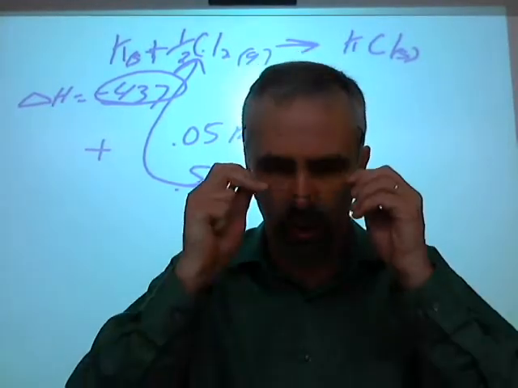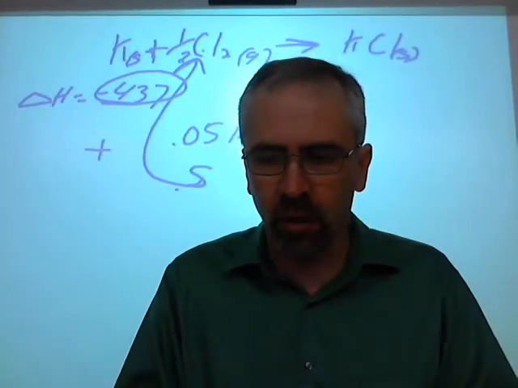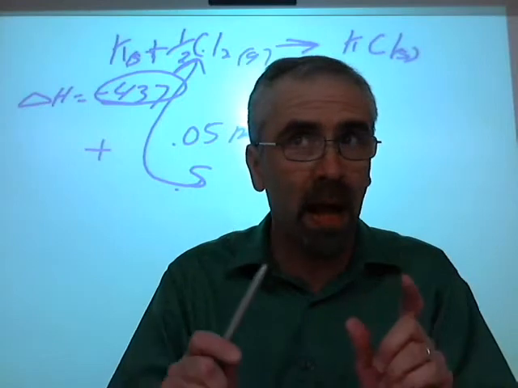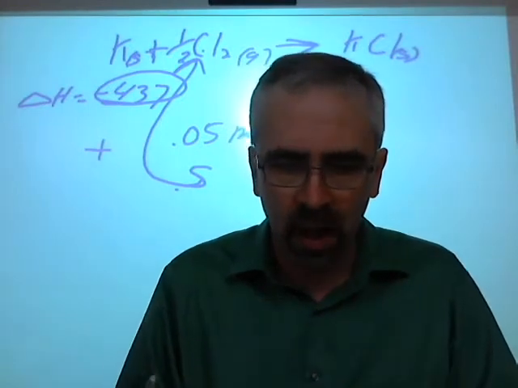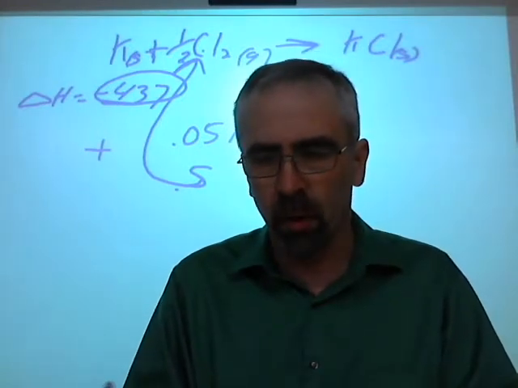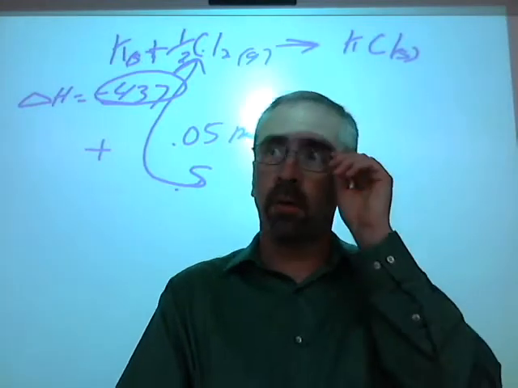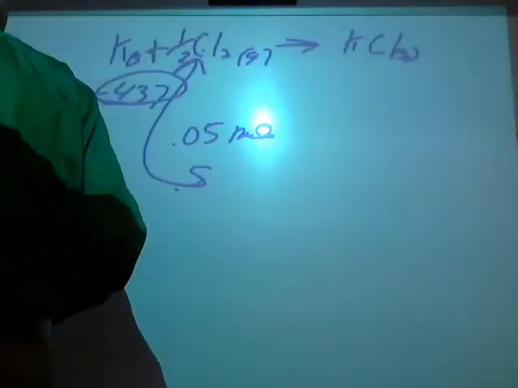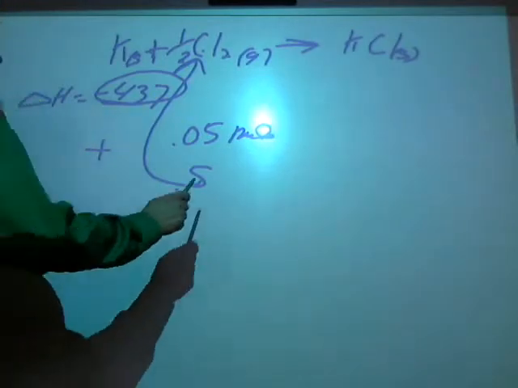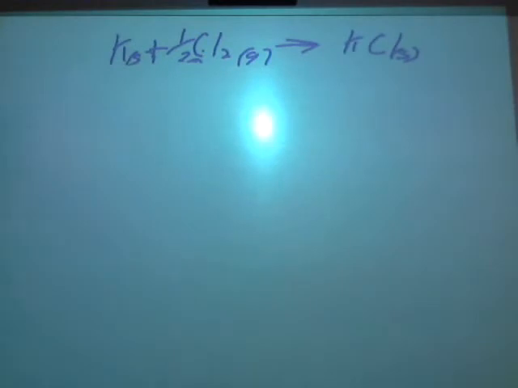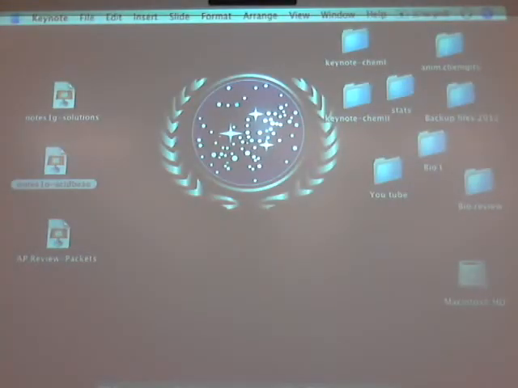Let's read this question. What remains in the reaction vessel after equal masses of K and Cl2, equal masses, not equal moles, have reacted until either one or both of the reactants have been completely consumed? Well, you've got to figure out who is your limiting reactant. So let's see if we can do that. I have equal masses of both of these guys, which, if they said equal moles, it'd make the problem a lot easier.